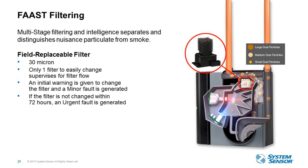The device is constantly monitoring airflow and you'll get that urgent fault. It's not on a timer. So it's not like all of the filters in your system are, you know, one day going to go into alarm because they're clogged. It really depends on the application and what kind of area that it's installed in. That's how often you'll have to replace that filter.